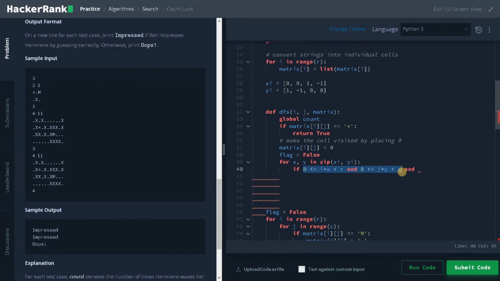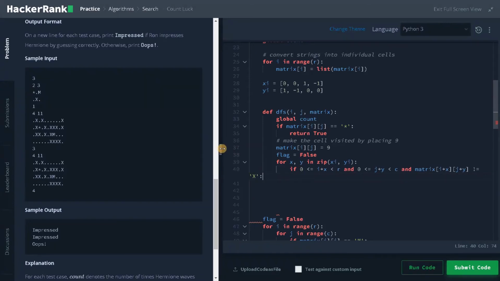So that is to check this condition, and after that we also need to check whether there is no tree at all. So matrix of i plus x and j plus y not equals x.